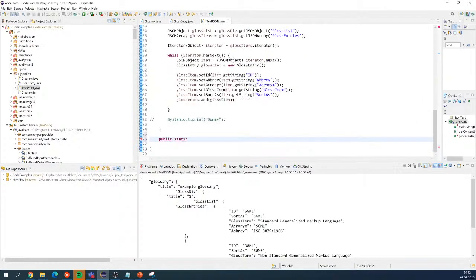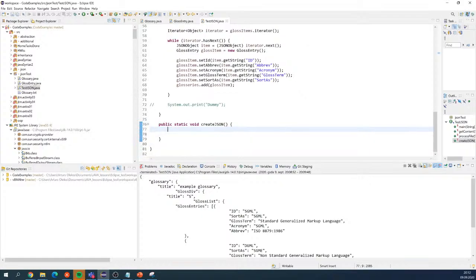Static void create JSON. Let's just create our own content, and in this case let's have the array, for example.